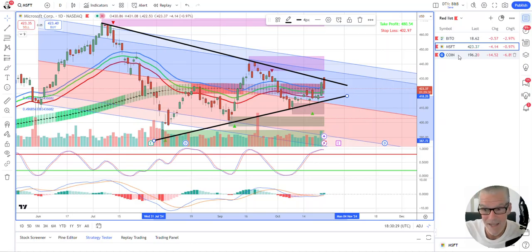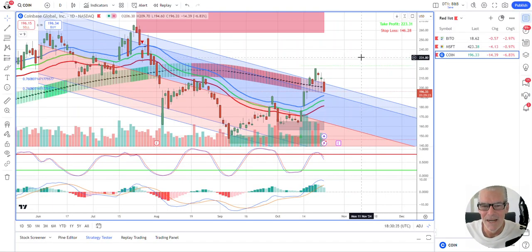So I have it on my red list only because there was nothing else to show you. Coin, however, is a bearish chart. Downtrending LRC, downtrending market bias, up into the blue zone, and it has rolled over today quite sharply. Now, there's been a lot of bullish accumulation of shares, so this probably won't get that far either. It's not a perfect setup, but it's certainly not a buy, not yet.